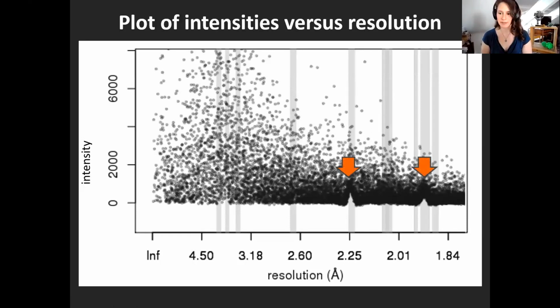These are the same effects that we've seen in the plots of FOBS minus FCalc. And these things are ice rings. And these ice rings have not been background corrected in the integration. So they made it all the way through integration, scaling, and merging, and ended up in the Protein Data Bank in the integrated, scaled and merged data set as a bias to all reflections at this resolution and that resolution. So that's not pretty good.